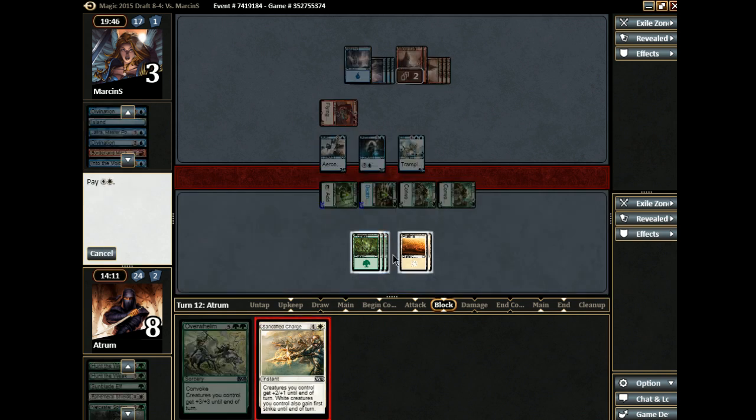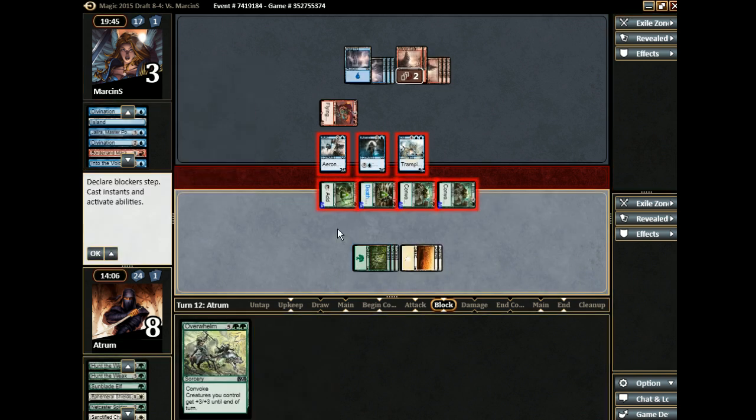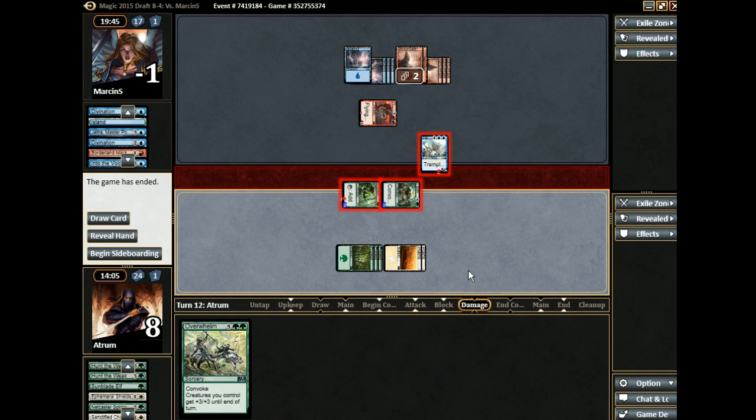Alright, he's playing around Sanctified Charge with his guy, so he's clearly got a way to kill me, or to stop me here. Nope. Yes! Go into game 3. Okay. That was close. Very close.